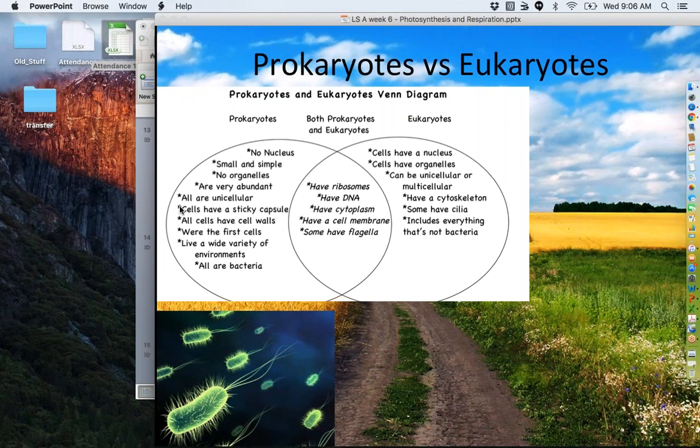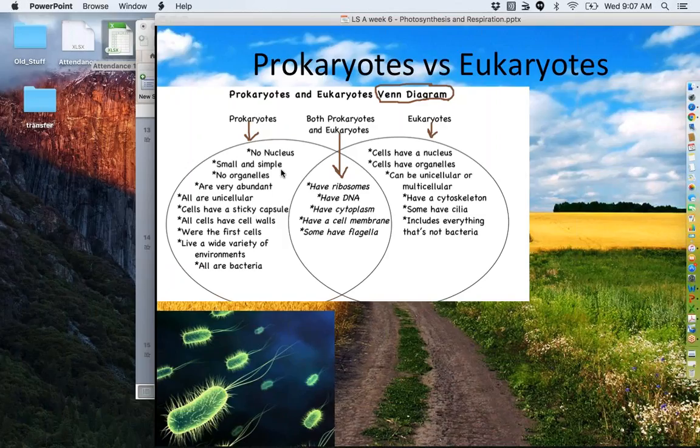So you might remember this from last week. We had this little Venn diagram. I can see already that whoever came up with this class in Edgenuity loves Venn diagrams. That's, of course, when you have two or more circles that are overlapping. In this case, one circle represents prokaryotes, one represents eukaryotes, and the part that's overlapping is stuff that's common to both prokaryotes and eukaryotes. Yep. So this is the most basic fundamental sort of division in terms of types of cells.